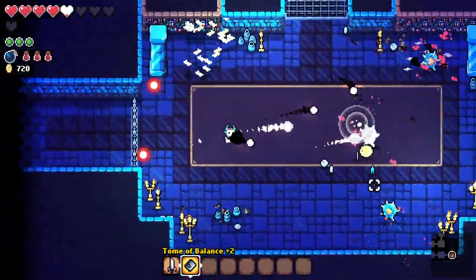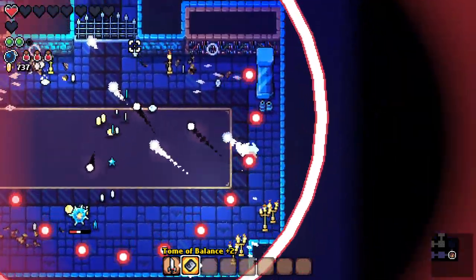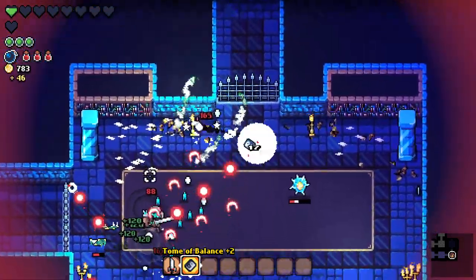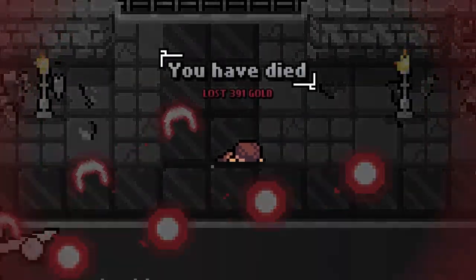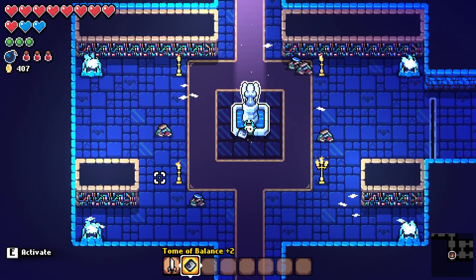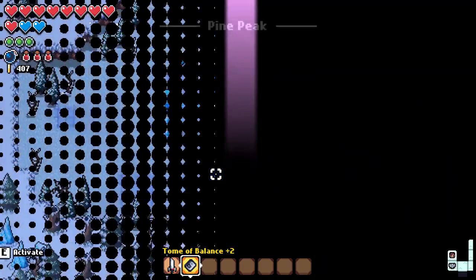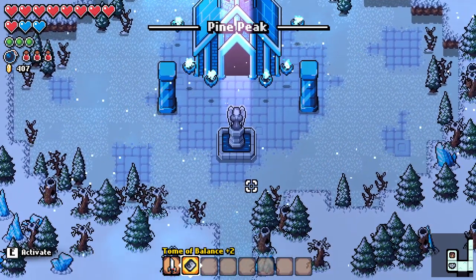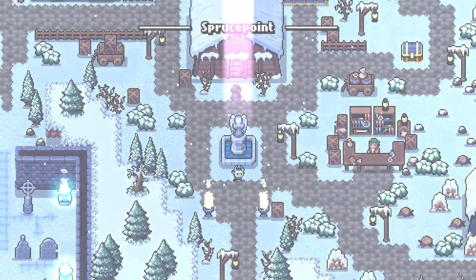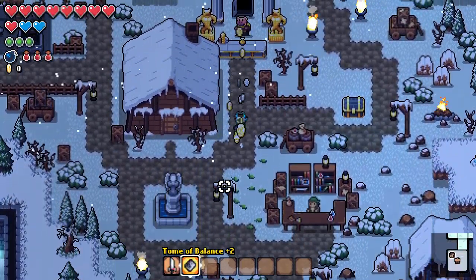Okay, I am doing damage again. Why did I get damage? Oh, wait. Dodge. Dodge. Did I got some damage already? Lost 391 gold. Oh, I should have put it in the... Wait, can I do this? No. Can I go out and back in again? I need to put my money on the bank. I was so stupid not to do that. Oh. Almost had enough money. This is such a shame. Such a shame, man.